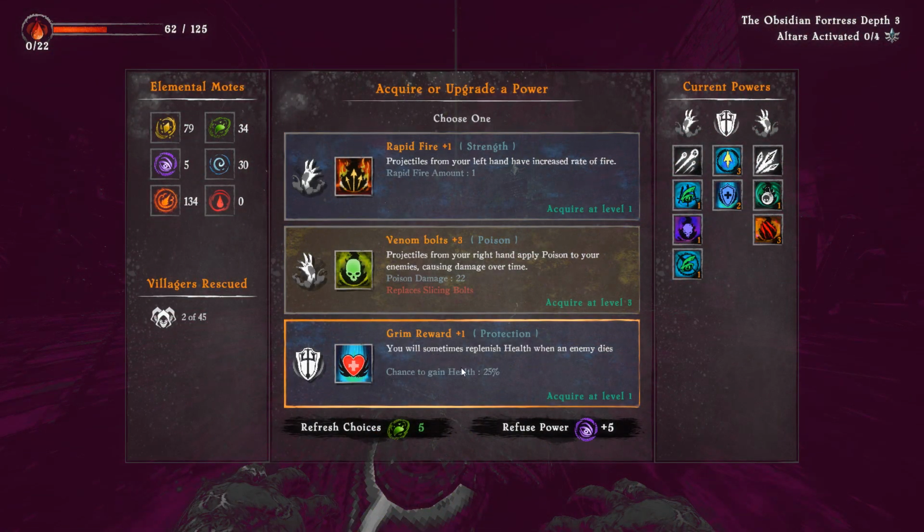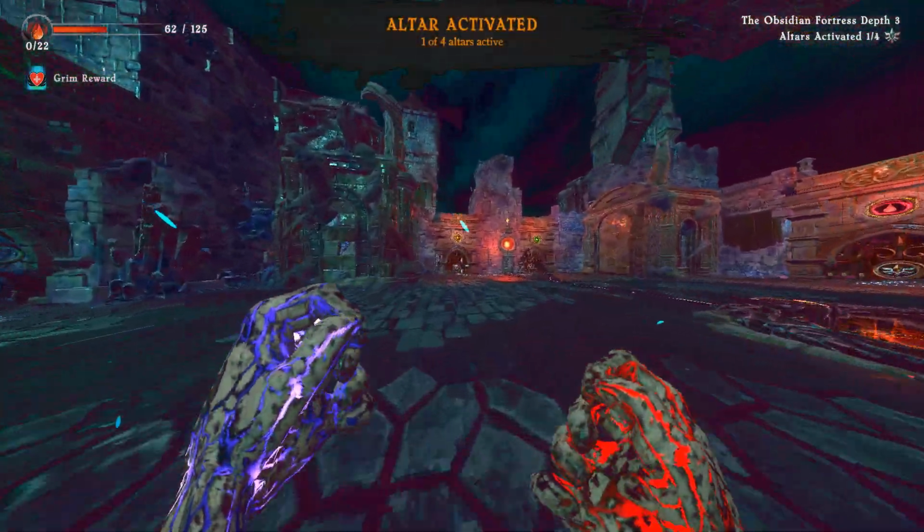You'll replenish some health when an enemy dies is definitely the one I'm going for, but I check that's going to replace something, so I don't really want to read it. Projectiles from your left hand have increased. So we definitely go with the chance of gaining health. Always want to regain health.